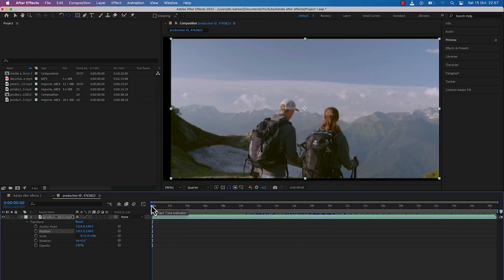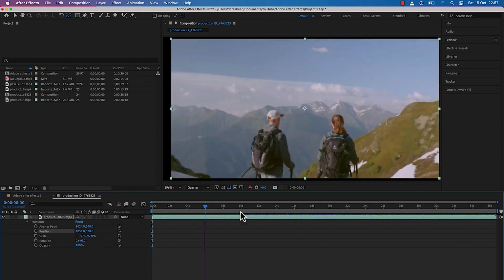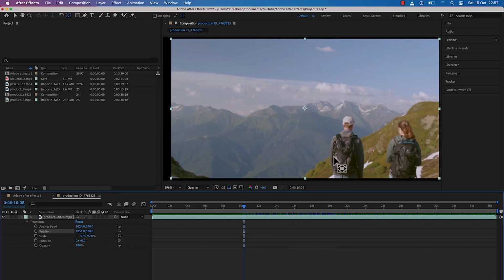So the next thing that we're going to look at is keyframes. We can add keyframes just like we do in Adobe Premiere Pro. You can add keyframes to define what kind of transform you want a particular clip to have at a given point. So for example, let's talk about opacity. Assuming at this point I want this to become transparent, from full opacity 100% to 0 at some point, so I have to use keyframes.